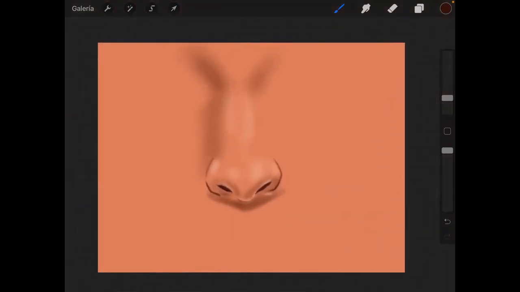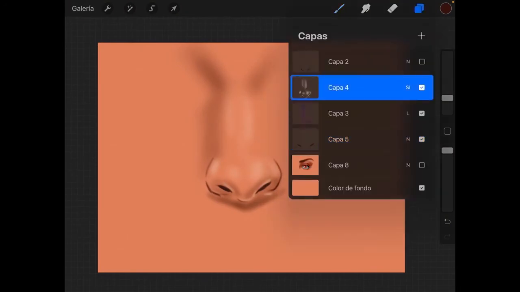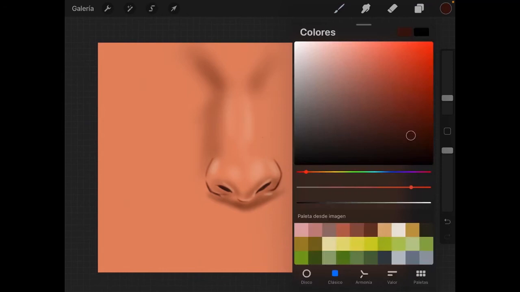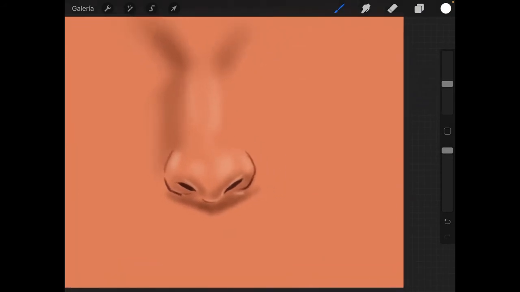Okay, so now I'm going to create a new layer, and now I'm going to use pure white again, and now yes, I'm going to try to kind of replicate what I have on one side, have it on the other side.